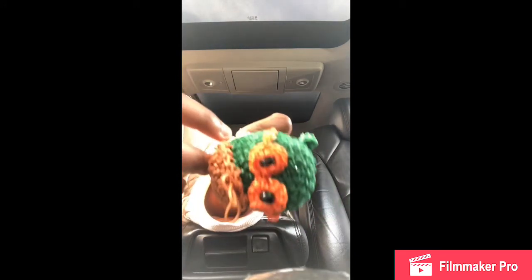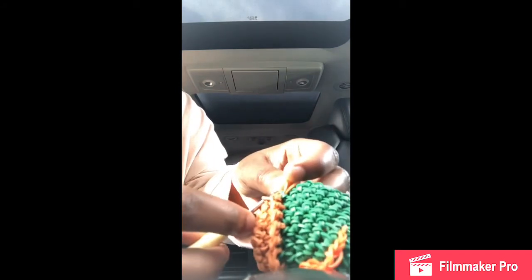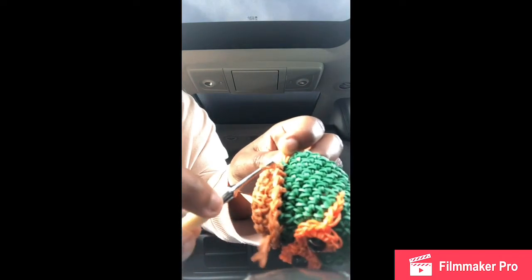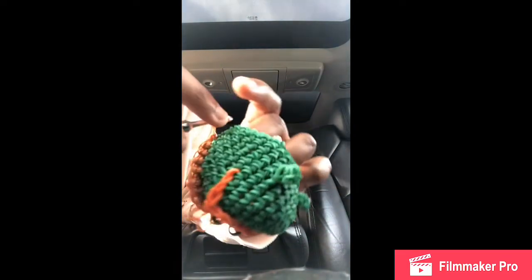It's not very platypus. So for the last one, I just went through a stitch in the head, even though it depends on where you started. This might not be your last one, but this is my last one. So from my last one, I'm just taking it through everything on my hook. See? And everything, I don't know, it's getting it. And then I'm just going to slip knot it.